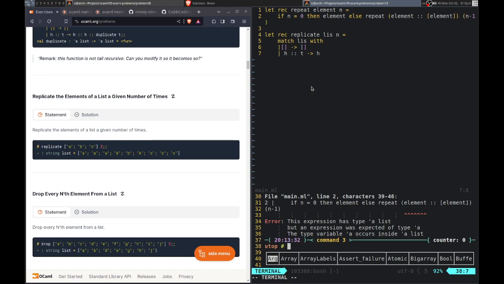Expression has type A list, but an expression of type A. Alright, yeah, actually we want to make this a list like that. No, that's not what we want to do.